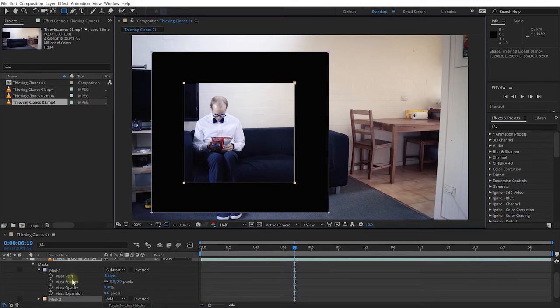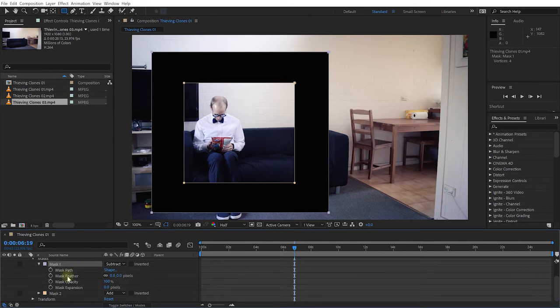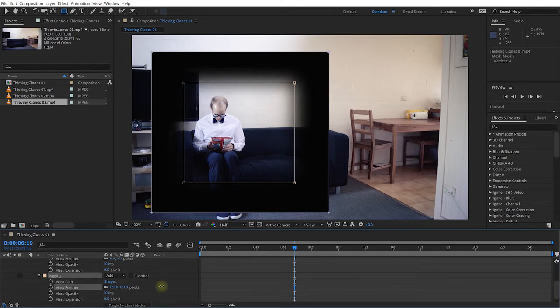And so now what we've done, we've got one mask which subtracts its content, and inside that mask we have another mask which adds content back in. And again, this one has some properties that you can adjust. For example, masks have something called feather, and this is highly important when you want to create some visual effects. If we bring up the feather of this inner mask, just push this up, you can see how the edges get nice and soft and blurry.